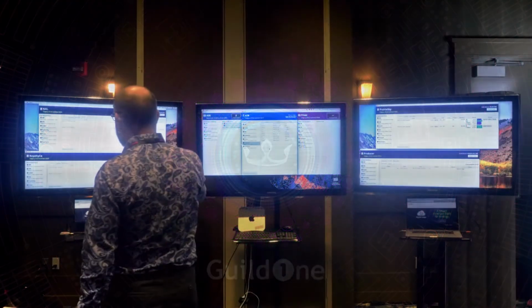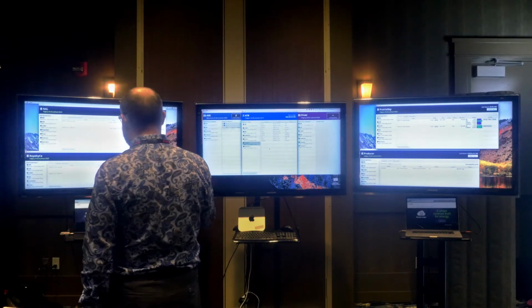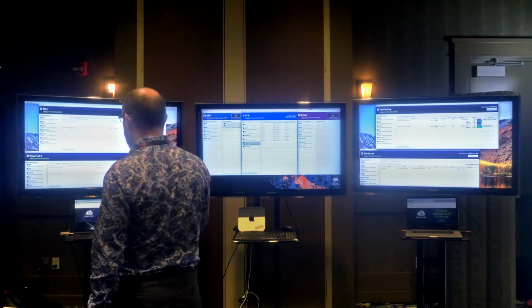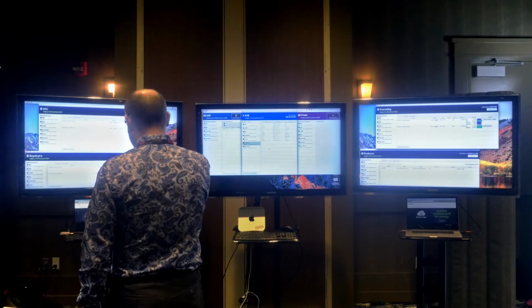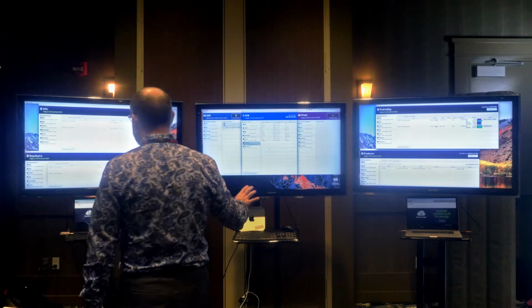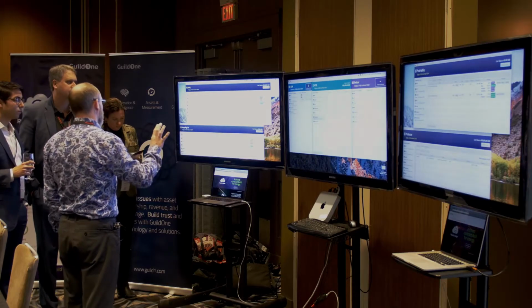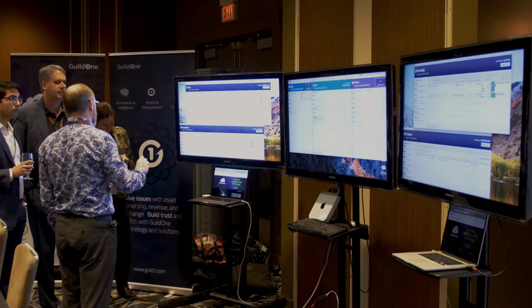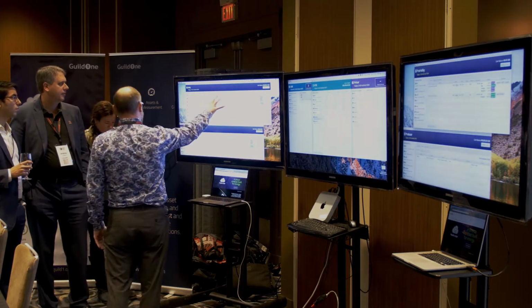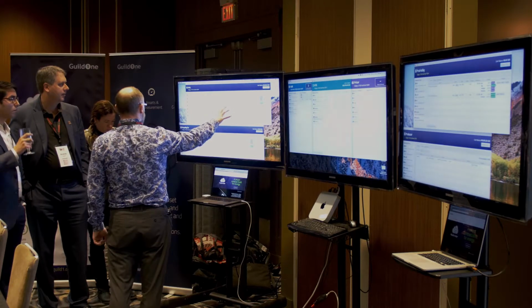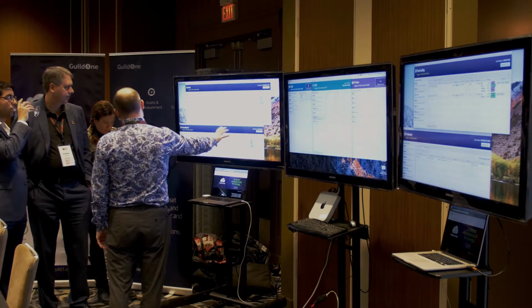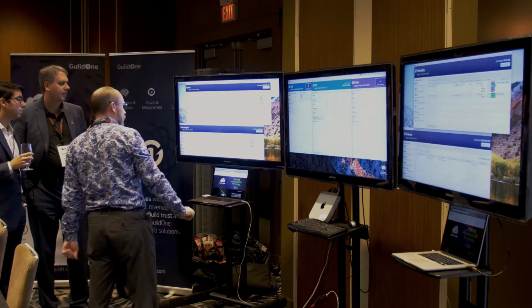So what we have on display here, I've got seven nodes of the royalty ledger up and running. And I'll explain what we've got laid out. I've got four trading partners. I've got NAL represented up here as an oil and gas producer. I've got an anonymous royalty co represented down below.